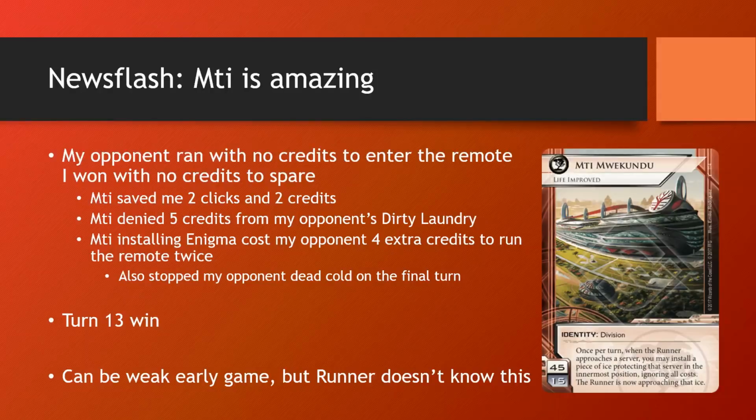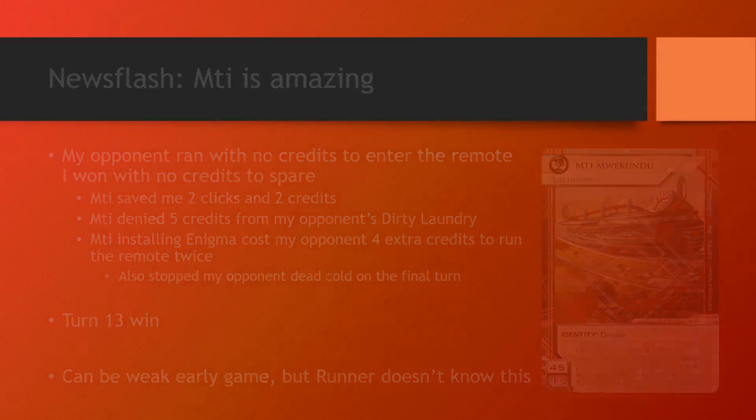I hear a lot of people say that Mti is too strong to handle without Employee Strike, which might be true, but if you are a player playing Employee Strike and you just don't have it in your opening hand, I think it's important to keep in mind that Mti Mwekundu can sometimes be very weak in the opening. Let me show you a couple of snapshots from this game which prove my point.